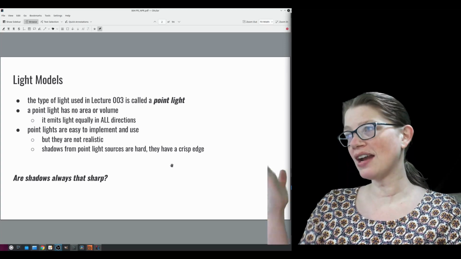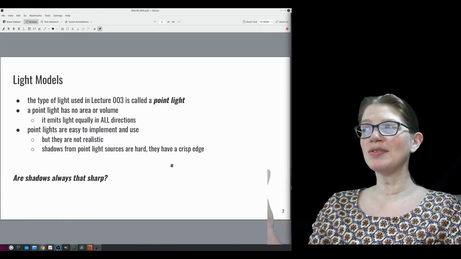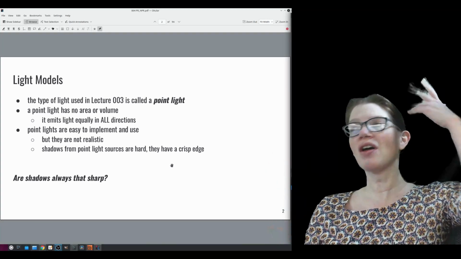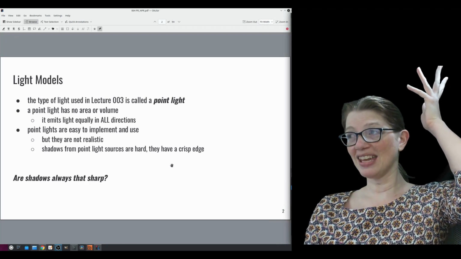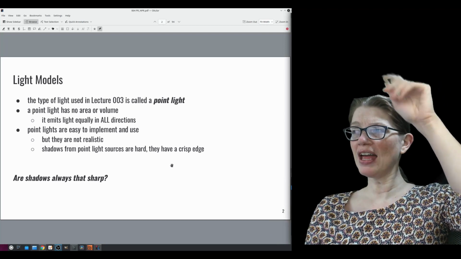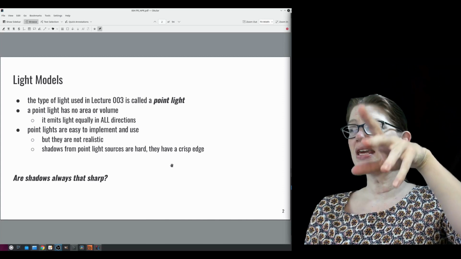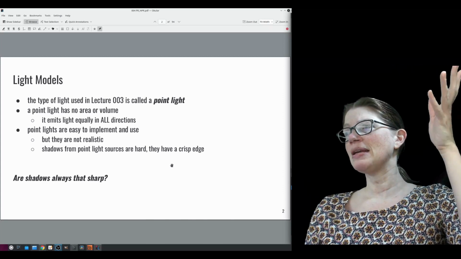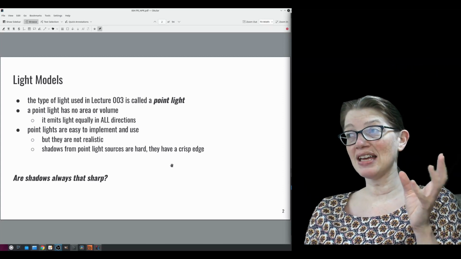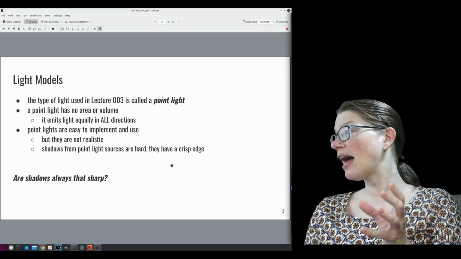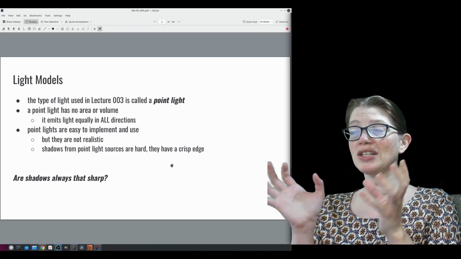If you look at the lights, and I know you cannot see the lights that I'm using to light my green screen, but I've got a desk lamp that I'm using as a spotlight, a ring light in front of me, and a bunch of LED panel lights. Each of these lights has either a volume or an area, and light is emitted in particular directions out of that.